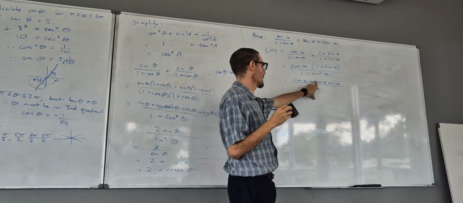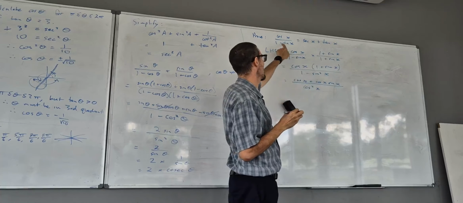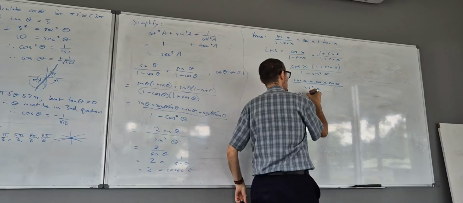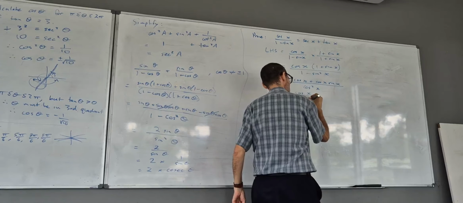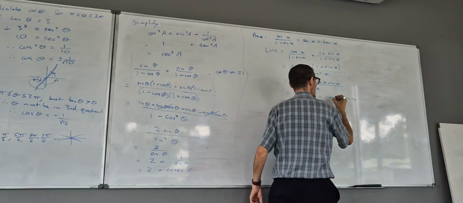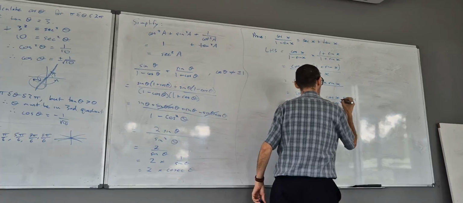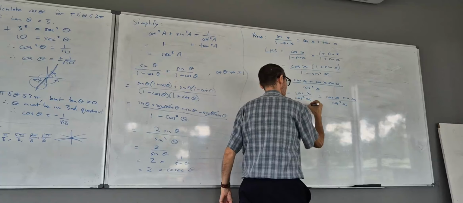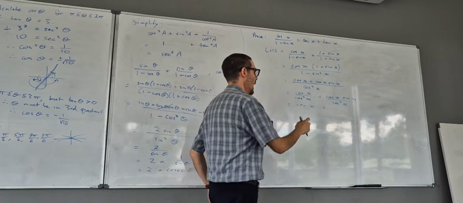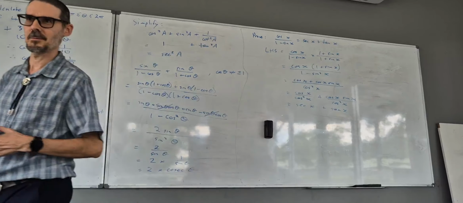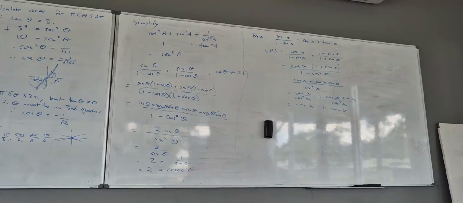Now I have a sum on the top. I can work with a sum on the top in the way I can't on the bottom. So this is cos over cos squared. I better write one extra line so you can see it. I wouldn't actually bother writing this in my final proof, but I'm doing it for you. Cos x, so you can see what I'm doing. This one is 1 over cos x. And this one is sine over cos. That's about as simple as I can make them.